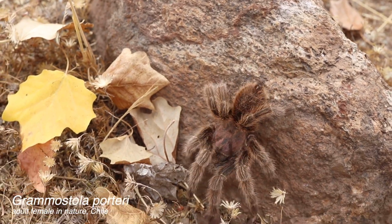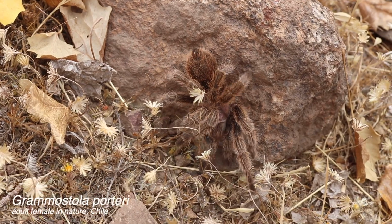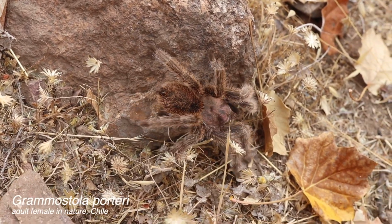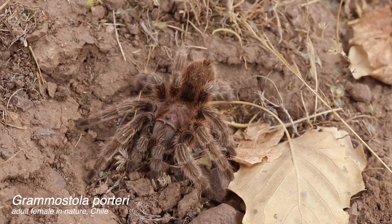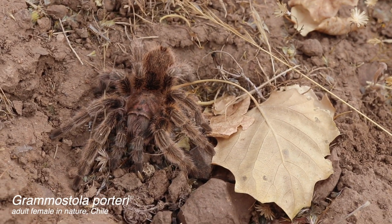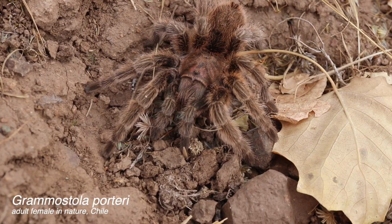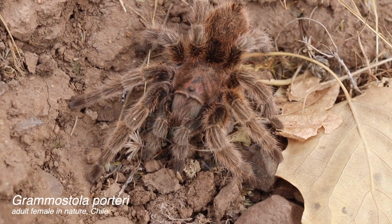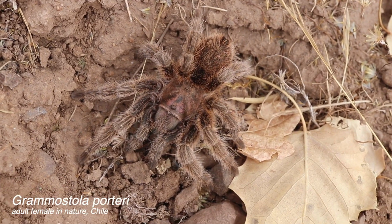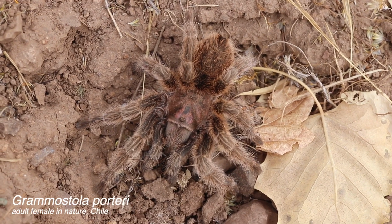So we all have adult females, adult males, and tons of spiderlings, so let's make use of them and raise the spiderlings a couple of years and then breed the species. Because if we don't do this and we don't dedicate the time to it or support the people who are dedicating the time to breeding this hard to breed and also very slow growing species, then in around 10 years there are probably not that many Grammostola rosea available, and certainly not as a beginner species.